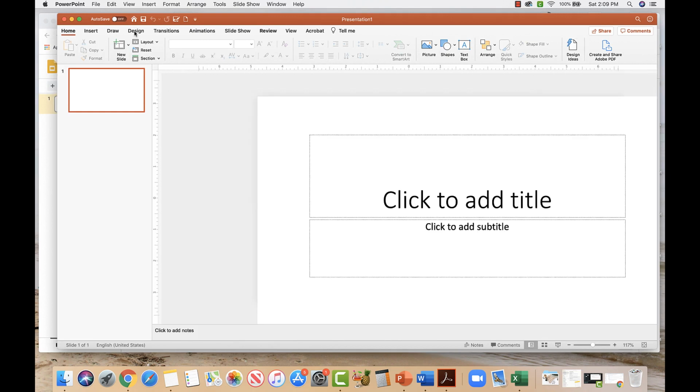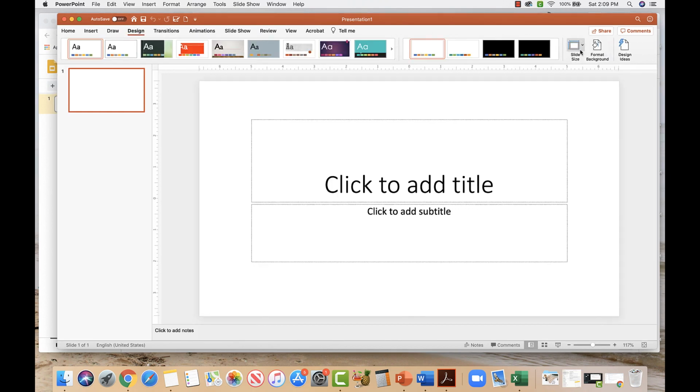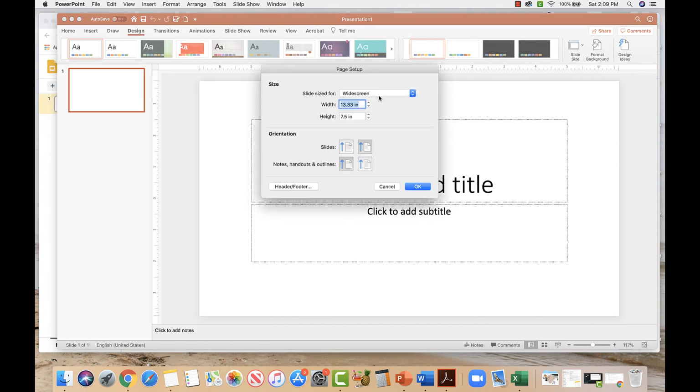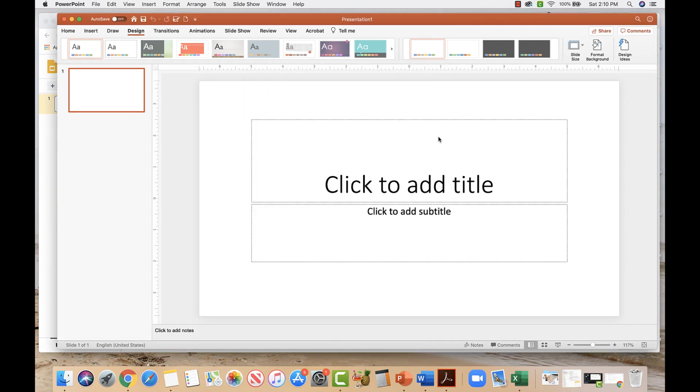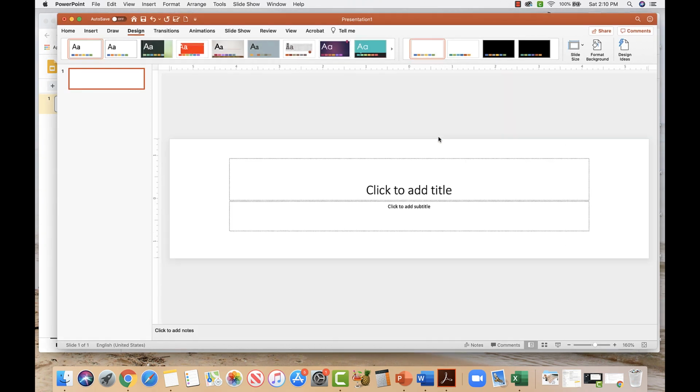You're going to go to Design and select Slide Size, Page Setup, and you're going to type in this width, 800 px by 200 px, and it automatically translates that right into inches, and you'll select OK, click scale, and it changes the scale for you. Notice that it's a rather short but really wide image, right?